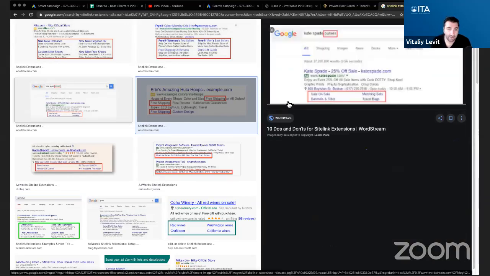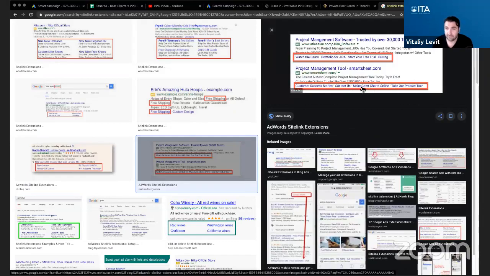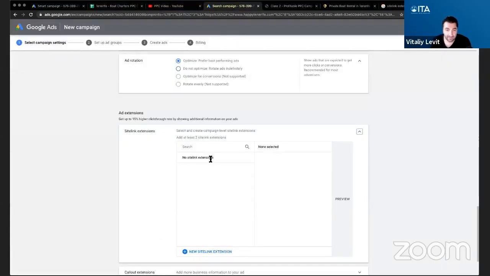So you have this core ad space that we just wrote, but then Google dynamically rotates other site link extensions into the ad to give you more real estate on the page. So it's very useful. Let's create those.